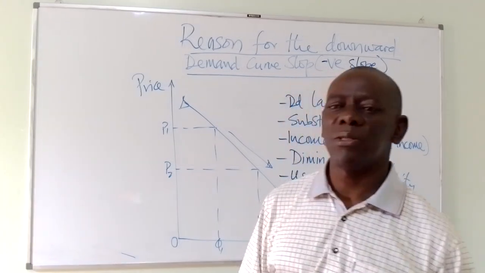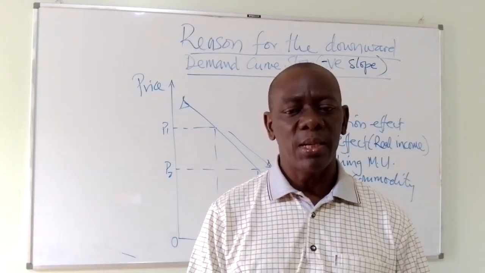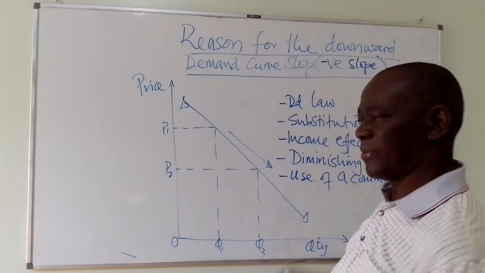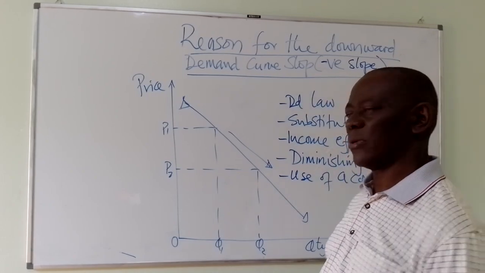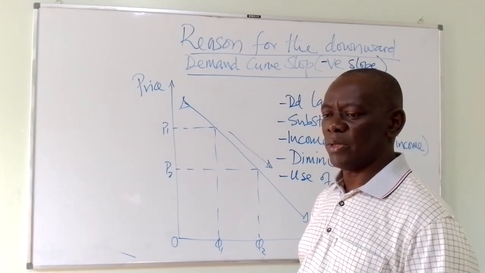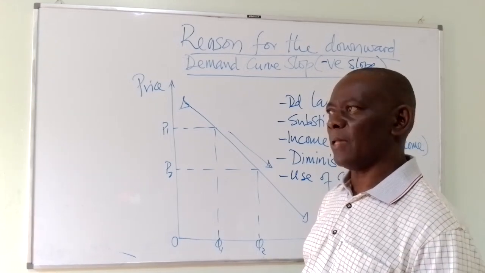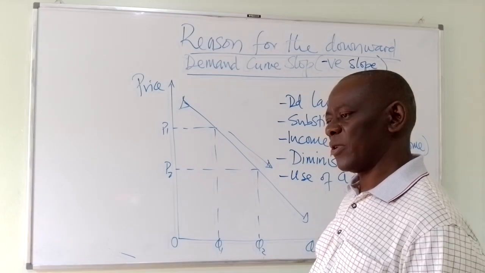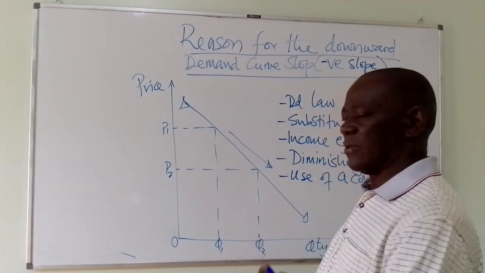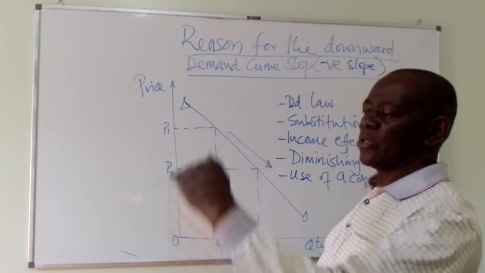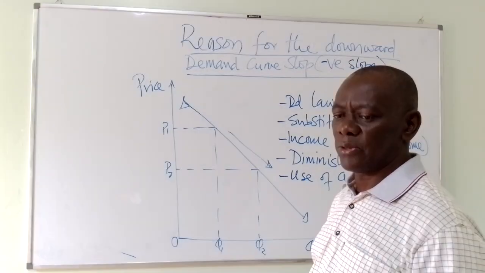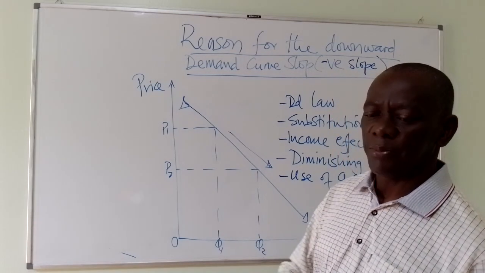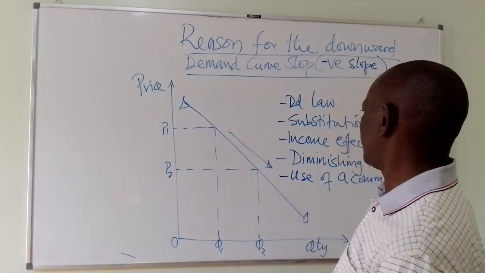What causes this negative slope of the demand curve? The positive slope usually is the one which goes up from zero upwards. That one is called the positive slope. When we are looking at supply, we shall see that it has a positive slope. This one is negative because it is going down. In other words, as one goes up, the other goes down. So you have those terminologies in mathematics which end up calling them negative slopes.